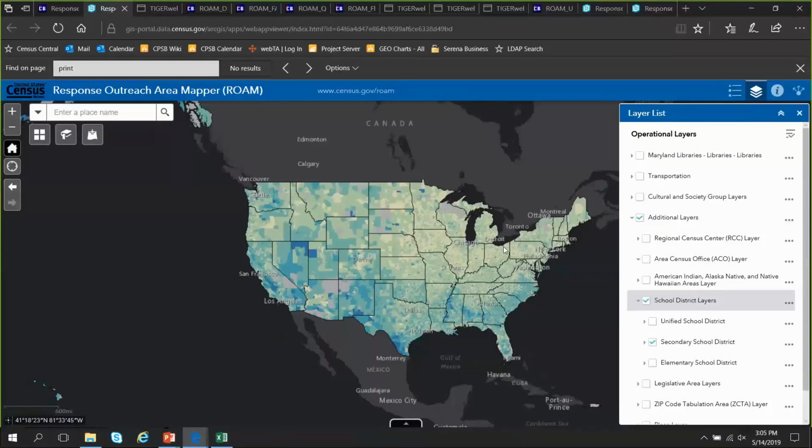Yeah, that's actually a great question. So the answer to that is that Rome will not be changing. There will be a separate web mapping application that will be stood up from a different area of the agency that will have the daily response rates associated with it. From what I know at this point in time, that's going to go down to the census tract level, and it will report self-response rates for other levels of geography as well, but census tract is the lowest level. So at that point in time, it sounds like you may be using two different types of things in tandem.